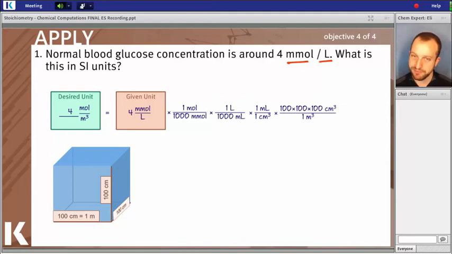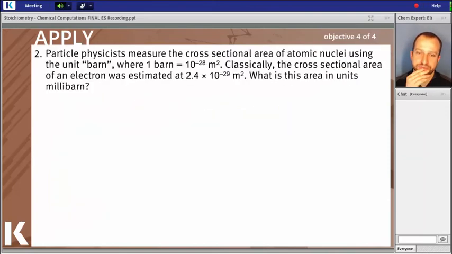Now, I know you might be thinking, well, maybe I should put that on a flashcard, but the likelihood of seeing that exact one again is pretty small. And in fact, not only that, we know how to do it again with each of those different steps along the way. Let's do another one here. Again, keeping track of the desired unit, the given unit, and doing step-by-step analysis.